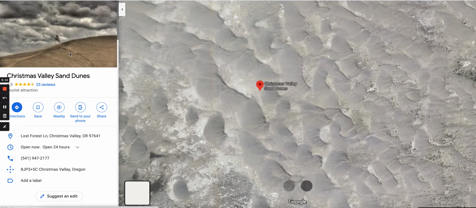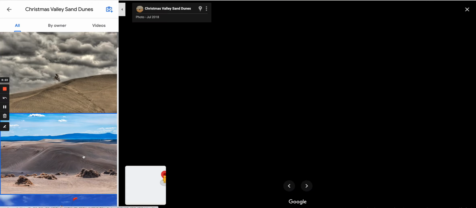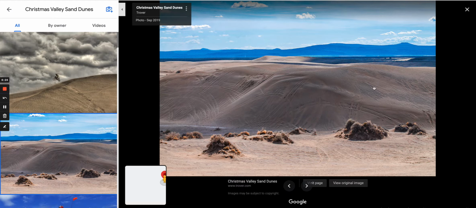Christmas Valley Dunes, if you're not familiar, is a very famous place. This is what it looks like. You can imagine your property is somewhere here, and you can literally just head directly over here.